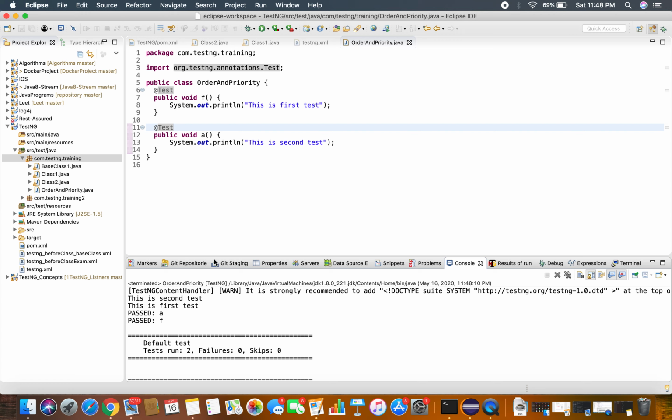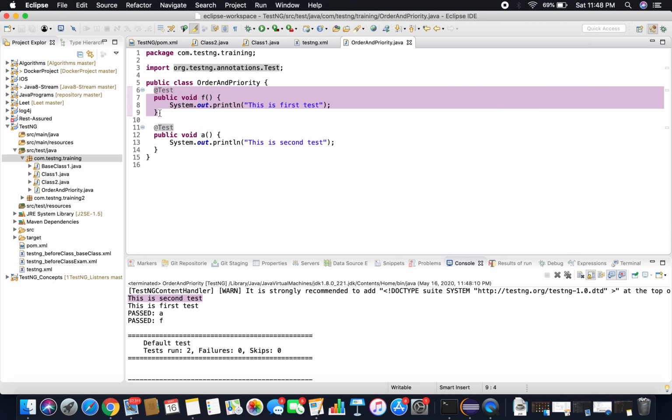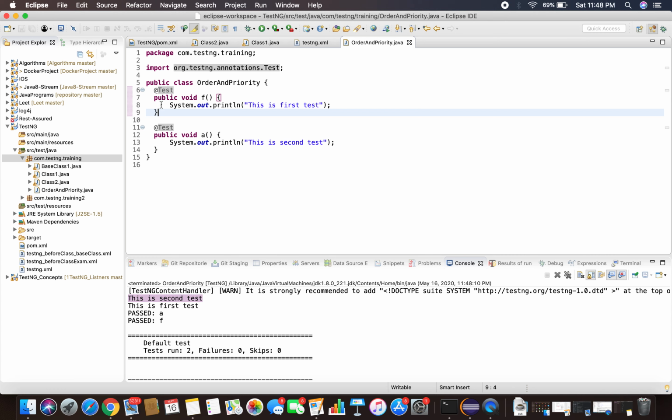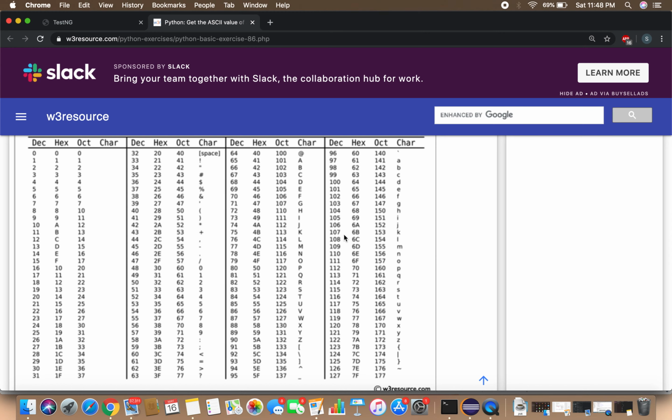Okay, let's move on to our topic, the ordering. The first test is executed second and the second test is printed first. So this test executed first and this test executed second. Why? This is because TestNG execution follows the order of the ASCII code. See, this is our ASCII table.